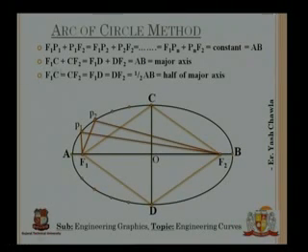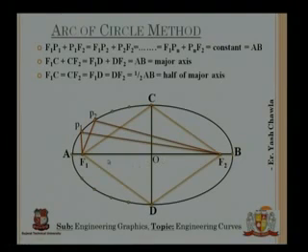Now if I have the major axis, another thing is that these are the minor axis endpoints. If I do the same thing with the endpoints of the minor axis also, then I'll get the length of the major axis, that is F1C plus CF2 is always equal to F1D plus DF2, which is always equal to the length of the major axis, that is AB.